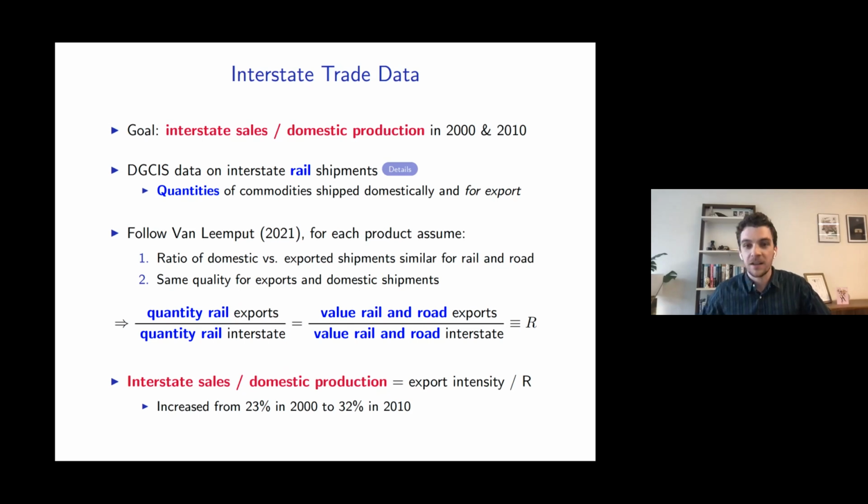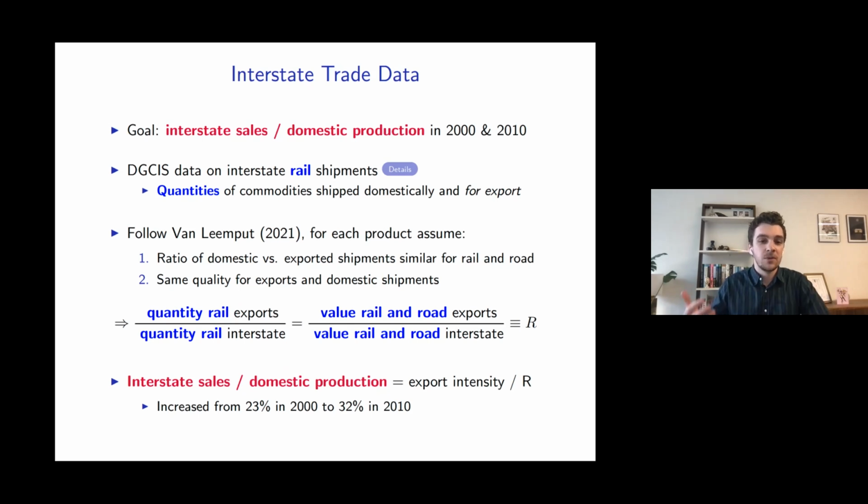Now, before I move on, I'll make 2 comments. One is that, unfortunately, India doesn't have any better data, of which we're aware, on interstate trade for this early period of time. In more recent years, there's some nice data which document pretty high levels of interstate trade. But as far as we're aware, this is the first attempt to measure the extent of interstate trade back in 2000 and over time.